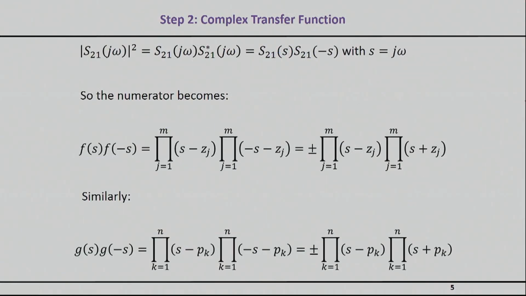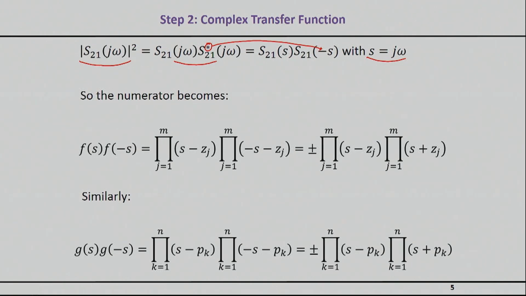All right, now once we start from the S21 square magnitude, we must be able to, as I said before, synthesize this S21 in the complex domain. So the easiest way to do that is to basically write the magnitude as S21 multiplied with S21 complex conjugate, and then you analytically extend that in the S domain. The analytical extension is by writing down that S is equal to j omega, and therefore the complex conjugate here is realized by replacing j with negative j, which in the analytical continuation means you replace S with negative S.